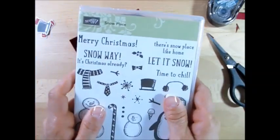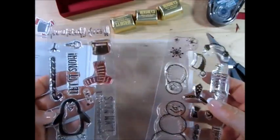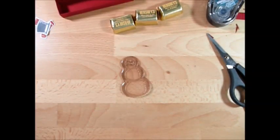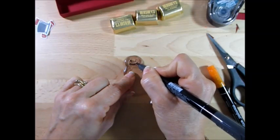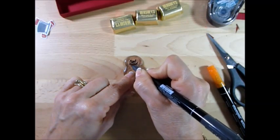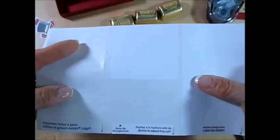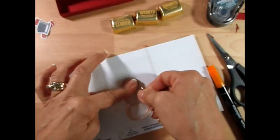Now the stamp set we're using is Snow Place. Well, we were looking for the face, and we're like, there's no face in this. Well, the face that she used is from the big snowflake. Well, if you take your marker, the regular black marker, you're just going to draw the face. Oops, I forgot to put it on a block. That's okay. This is just mailing label. It's the 5160 Avery. Take this and put it right here. Voila. So now I get the little face.